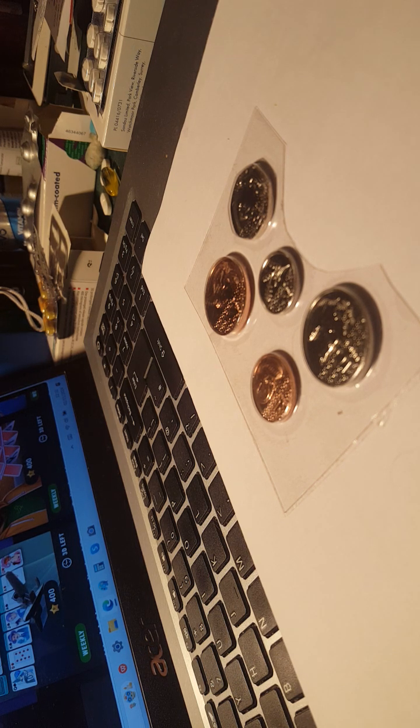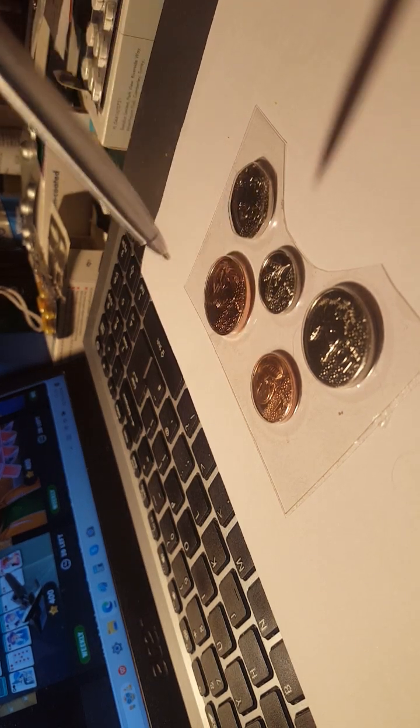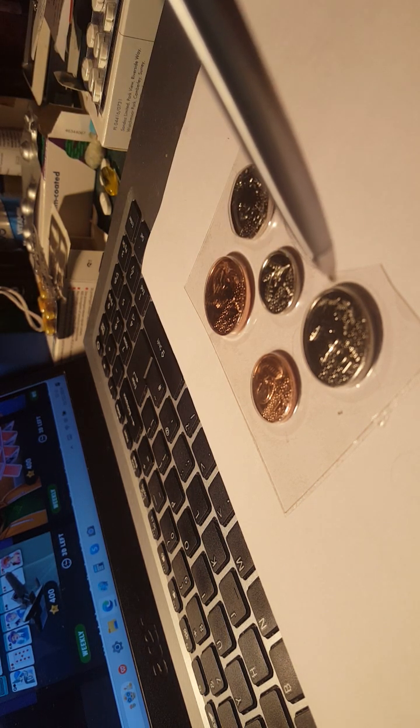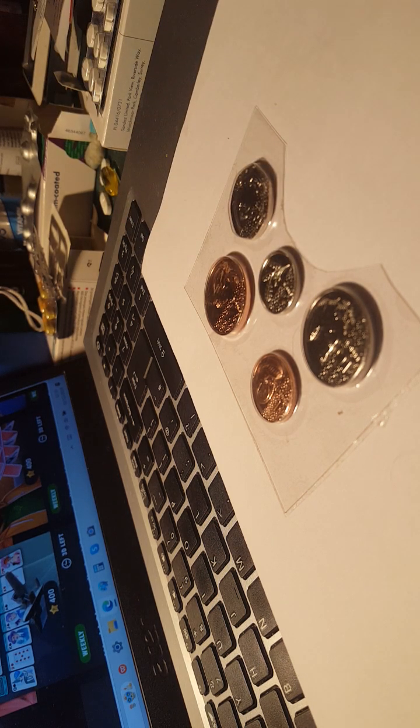If I was in court for passing on fake coins, do you reckon a judge will take it into consideration? I don't think so. The truth of the matter is, if the Royal Mint are saying that, why are they just pumping out all these coins that they consider not to have errors? They like you to believe that they're fakes. I don't know. Maybe they think the world's gone mad, and that people are so honest. If they think they got a fake, they hand it over to the bank or the police. Yeah, and you know what's going to happen to them, don't you? Oh dear. Oh, I'm so cynical sometimes.